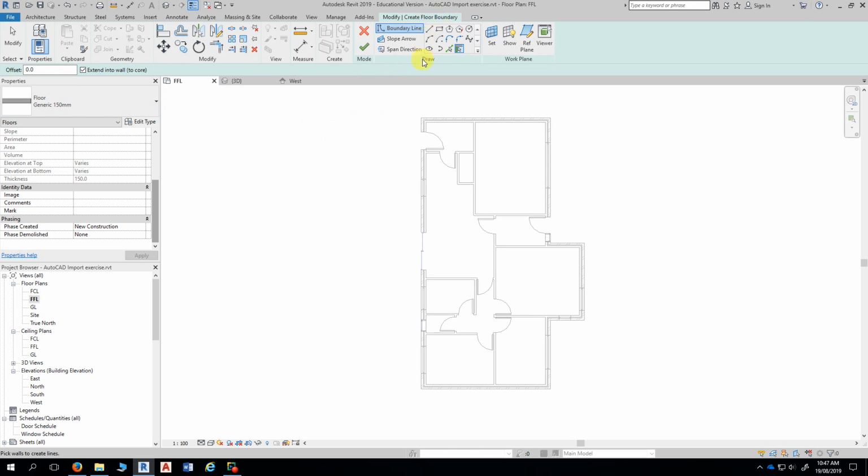You've got a number of standard draw tools. What we're creating is what's known as a boundary line, so we're defining the boundary of the floor. Over here on the options bar, we've got this option, extend into wall core. I won't go into the explanation of that just yet, only to say that we need to untick it.